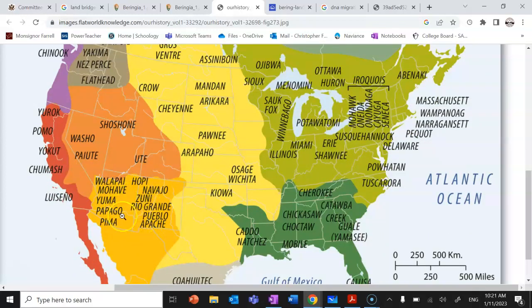You've got this area. This is today Arizona and New Mexico. Very desert atmosphere. So the Navajo people, the Zuni people, the Hopi people, the Pueblo people, they live down here. Not a lot of forest. And so they are building their homes from adobe. We remember that sort of mud cement, really, that they made their homes from.